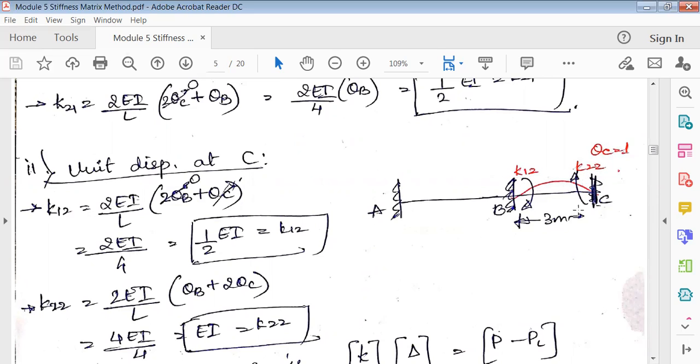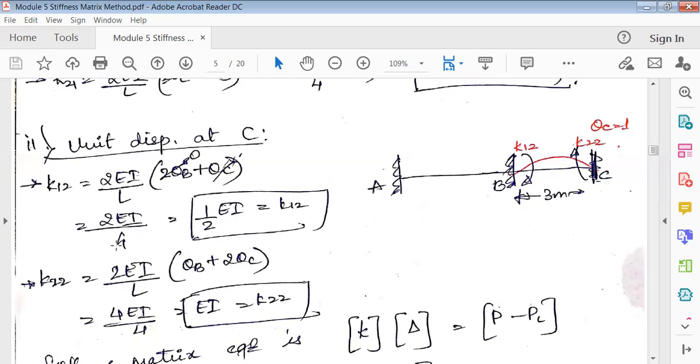This will be fixed. Now you are applying the rotation in coordinate direction 2. So this is 2 and this is also 2. All right. So K1 coordinate direction 1, K2 coordinate direction 2. All right. Then because you are applying the rotation at second direction, that is C is second direction, so 2 here and the second place would be 2 here. Okay. All right. Next is find these unknowns, that is K12.